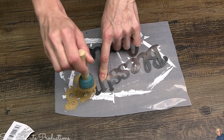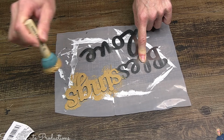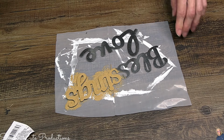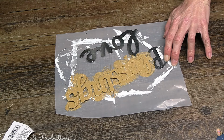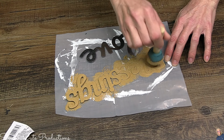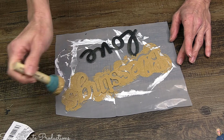Since we are allowed to dig into our stash, I dug into my stash and pulled out these aluminum words. These you can find at Dollar Tree right about now. They are the spring aluminum pack, 3 come in a pack. And so yeah, I'm gonna use the Blessings and Love. Love is actually the Valentine's Day pack, I believe. But nonetheless, I have a bunch of these in my stash because when I see them, I grab them because they are great to add to DIYs.